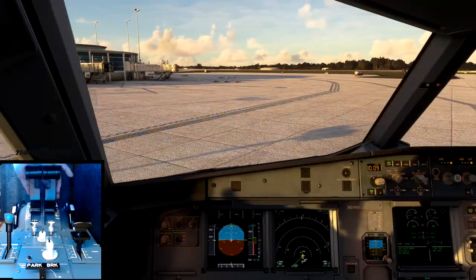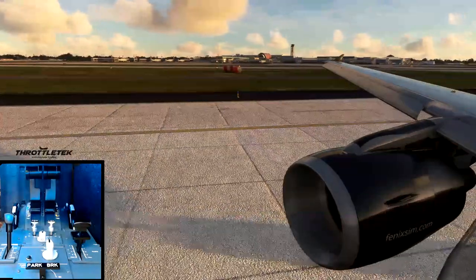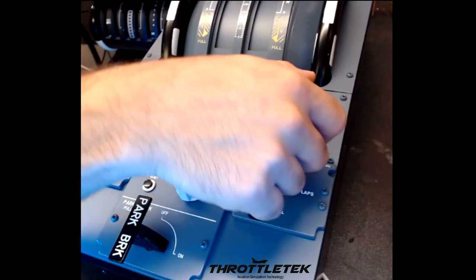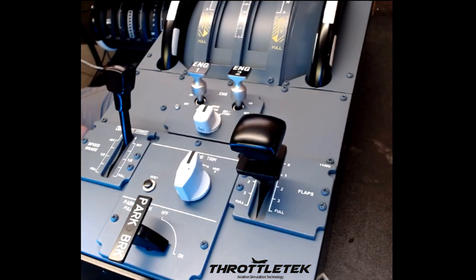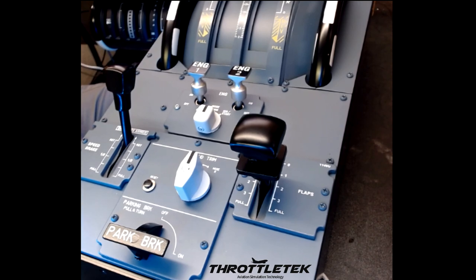But when I'm sitting there in my Phoenix and Microsoft, and I have the brake set, the pushback is done, we're starting engine, and I'm using the start switches like this, and we're going to arm the speed brakes, flaps are one or two, whatever it may be, and I'm sitting there, and it goes, all right, it's time to taxi out. I can come over here, I release my parking brake, and I immediately get that immersion and tactile response that I feel every time in the real aircraft of it's go time. And it's just really cool to see that.